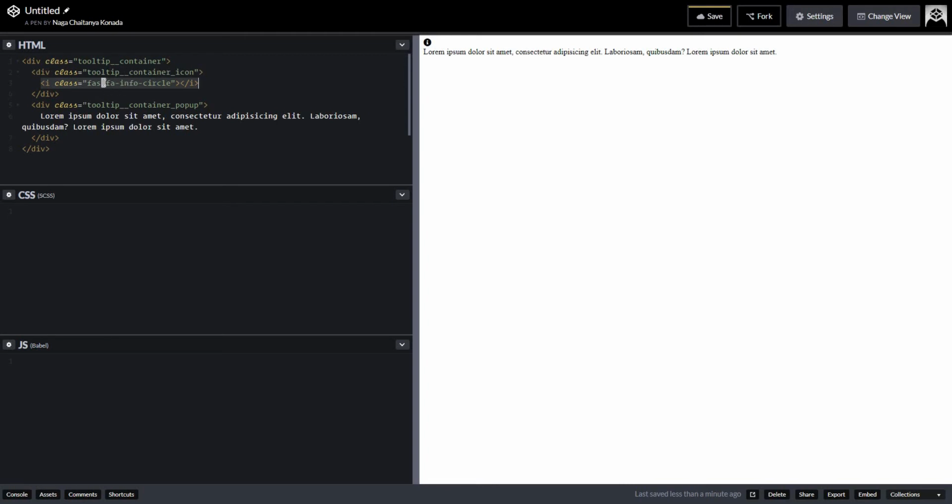The one we are using here is the fa-info-circle, which is this solid circle with an eye inside that. And now we're going to code the CSS part for now, and then in the next video we're going to go for the JS.